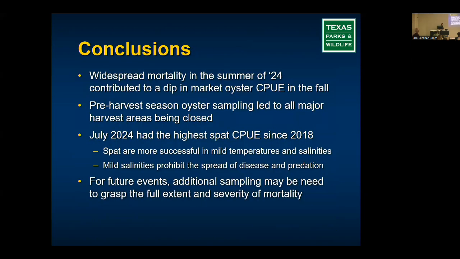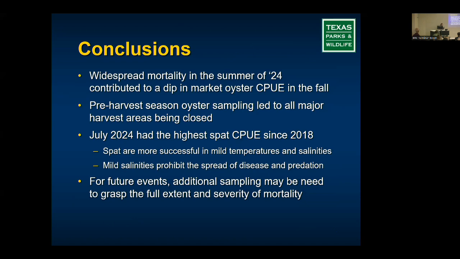So some conclusions. As a result of this mortality event, market CPUE dipped below last year's averages for the fall, and our pre-harvest season sampling conducted in September showed that there was very low levels of these market size oysters, and so they were not eligible for opening for public harvest, which is the first time that that's happened for Galveston Bay.